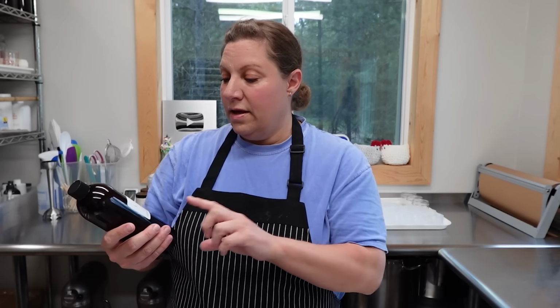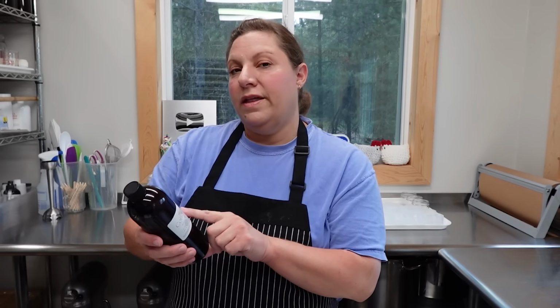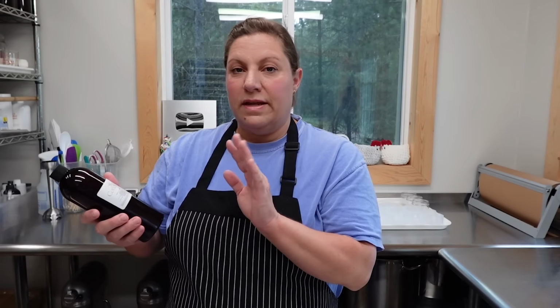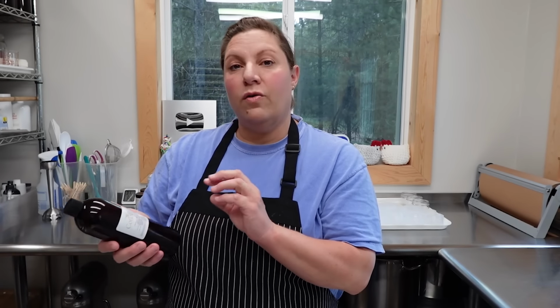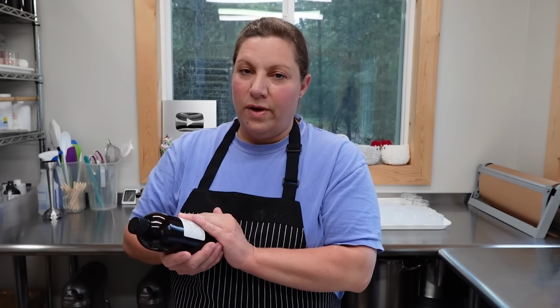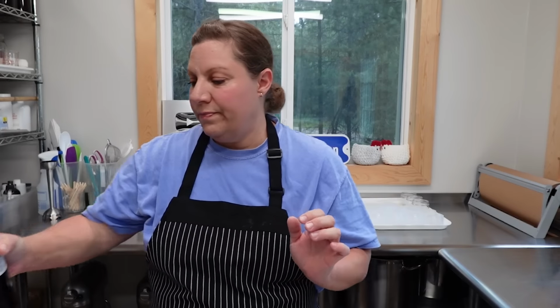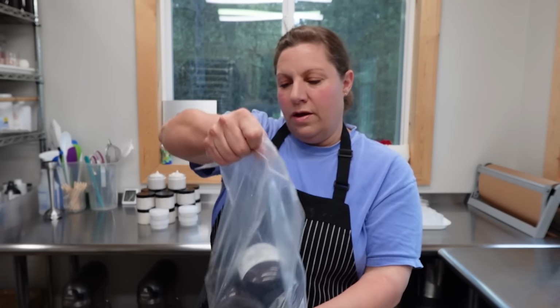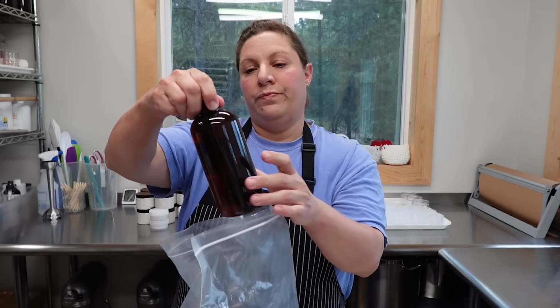Now with Hive and Honey, I don't know if it says specifically, they are phthalate free and Proposition 65 compliant. Most of their fragrances, I think all of their fragrances, are very clean, and that's something I really like about them. I'm trying to gravitate to Hive and Honey and Candle Science for that reason. There are some fragrances that these suppliers are not making yet, and we love them, so we continue to use them. Everything I use is phthalate free and Proposition 65 compliant, but I'm trying to go above and beyond to the clean.